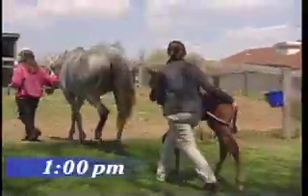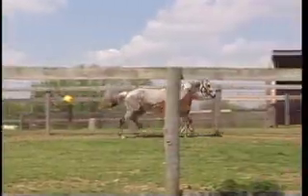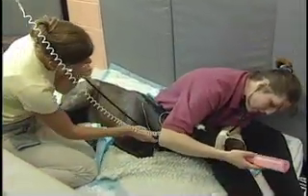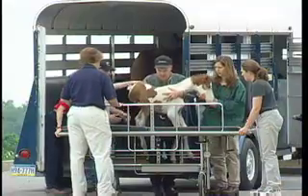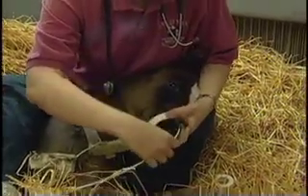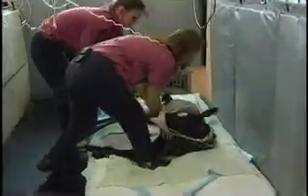1 p.m. It's early afternoon, and it's exercise time for this mare and her new foal, which is having some difficulty learning to feed itself on its mother's milk. He's getting the idea, but needs a little more practice before he can go home. Such conditions are often the result of premature births, which among other serious conditions are handled here at the Connelly Neonatal Intensive Care Unit — more easily referred to as the NICU. The intensive care unit here is very much like a human ICU. Our caseload has been growing — this year we should see about 200 cases. Our neonatal unit is staffed around the clock, seven days a week, with nurses, nursing assistants, and a large group of volunteers.